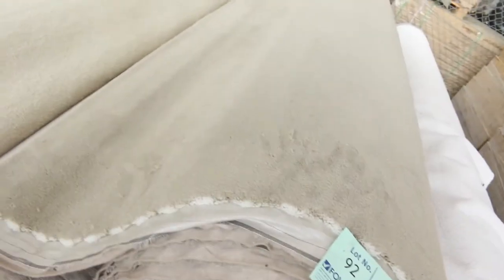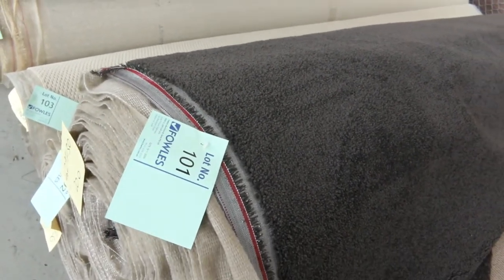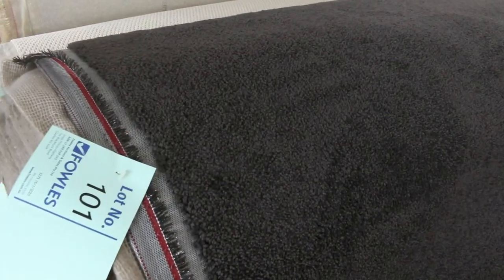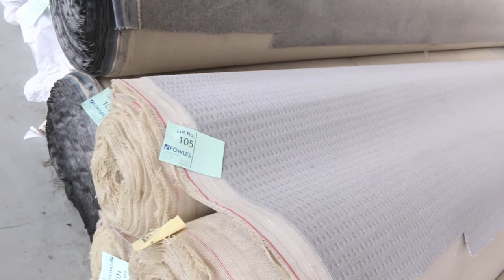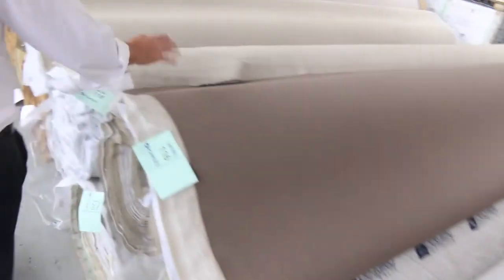Then moving on to the big rolls — these are the whole-house lot sizes. Lots 92 and 93: a couple of nice big plush pile rolls with plenty of colours. Lot 101 is a nice dark charcoal twist pile, same as 102, so two rolls — a 20 and a 30 — which we'll put up together, meaning you have the option of buying either roll or both. Lots 104, 105, 106, 107 are grouped the same way. Lots 108 and 109 are a nice grey twist pile. Lots of grey twists to get through, and plenty of loop piles which generally sell for $25 a broad metre.